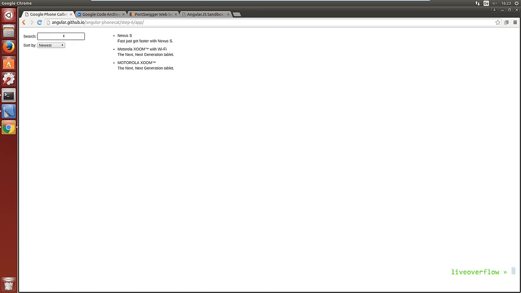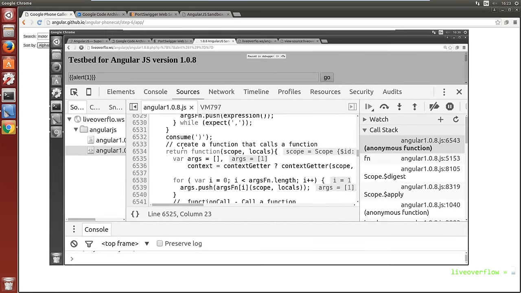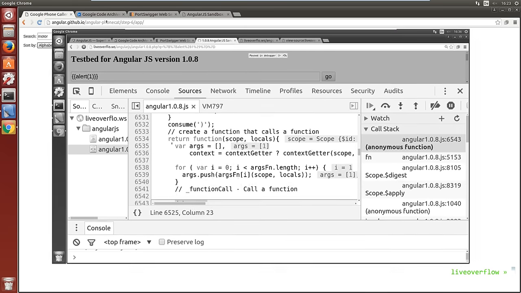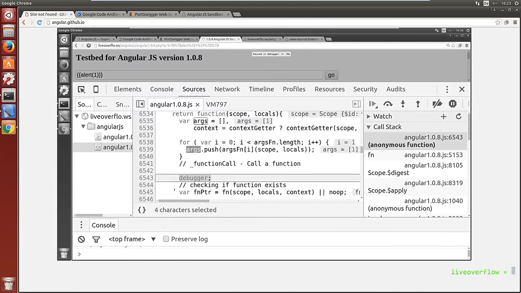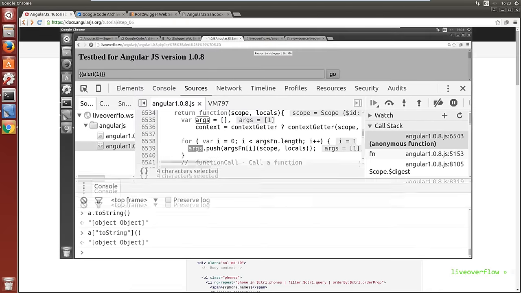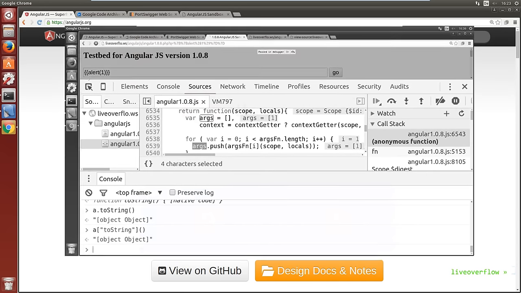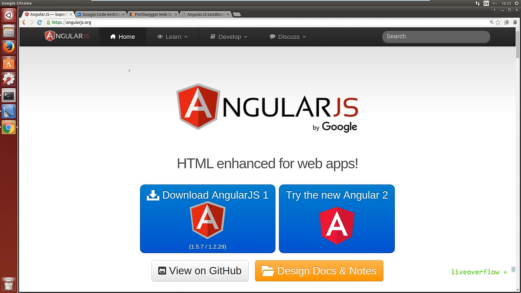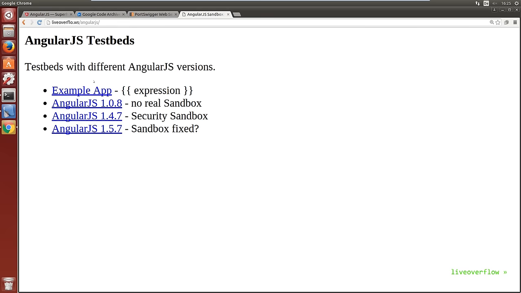And after we had a look at a simple AngularJS example, I will explain my setup here and how we can debug AngularJS, so that in part 2 we can focus on stepping through the code of an older version of AngularJS, where we try to bypass the sandbox and learn more about the Angular internals. And in another video we will then show off some more advanced sandbox escapes for more recent versions.